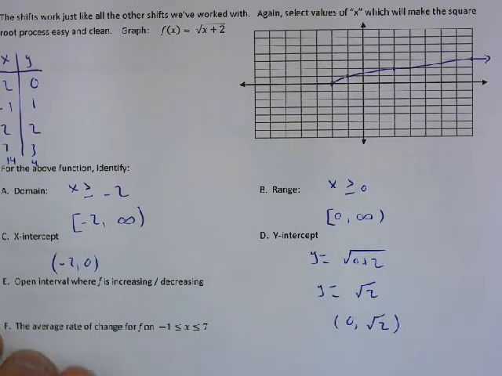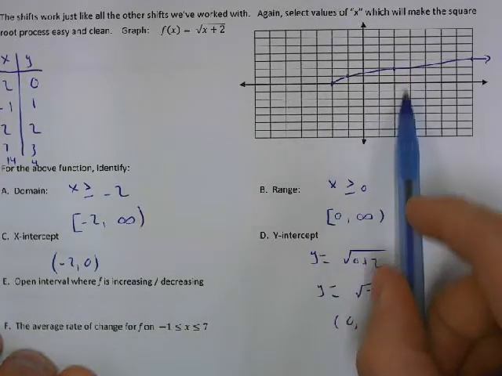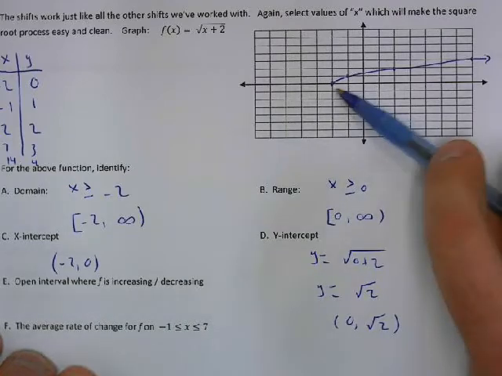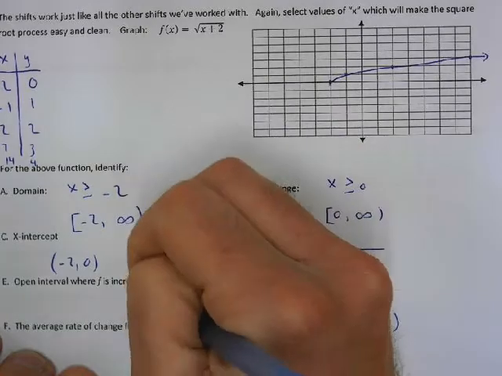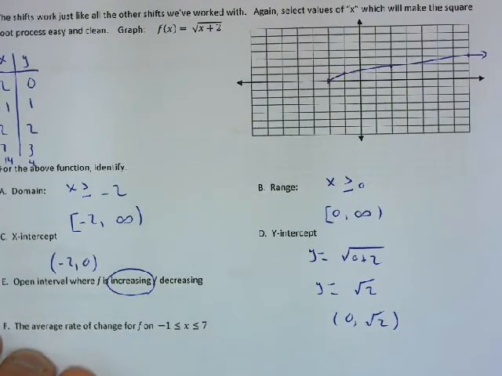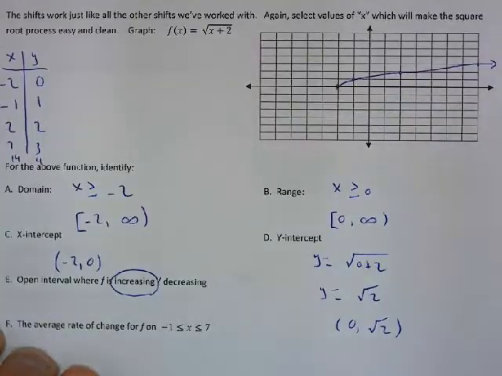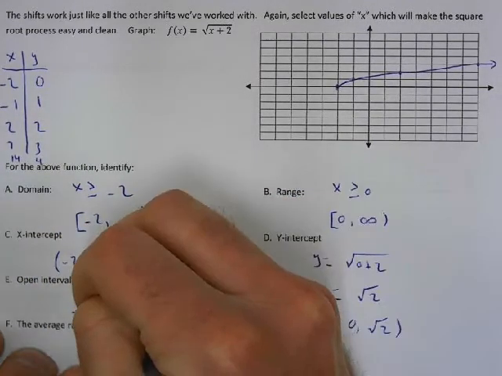Okay. All right, next, open interval where our function is either increasing or decreasing. So first we need to figure out, well, is it increasing or is it decreasing? So as x gets bigger, is y getting bigger or is y getting smaller? Well, obviously, as x gets bigger, y is getting bigger. Okay, it's doing that slowly, but it is increasing. And then where's our function increasing? Well, basically everywhere, right? From when it starts to when it finishes. So from -2, goes on forever, so from -2 to infinity.